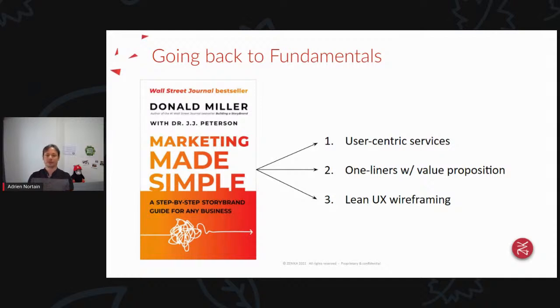Once we have got the first 2, we need to add a lean UX wireframing. There are 2 words that are very important, lean and UX. These are the most important words. Wireframing, we're going to see that afterwards. Lean means we want to eliminate all the fat, all the things that are around that we might think ourselves might be relevant later, but are not relevant now. We want to focus on our product and the fact that it's optimized for what it needs to be. UX, because we want to be user-centric. So we need to define an experience. We need to design it as well. So that's why we went back to the drawing board and we focused on these 2 things, lean and UX.